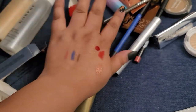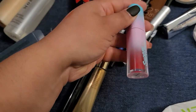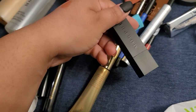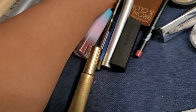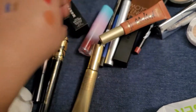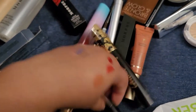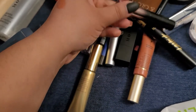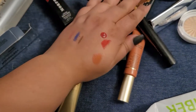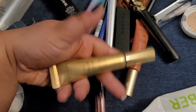And then for lipsticks, the top one is the one from Sugary Cosmetics in Cherry. The middle one is this one, Steamy from Morphe. And the one at the bottom is Melted Chocolate from Too Faced. And then of course we have the mascaras. We have Tarte Taste from Tarte. We have Anastasia Beverly Hills, this is, I think, Lash Brag, that's what it's called. Yes, Lash Brag. And then we also have the Mile High Club from Wonder Beauty.